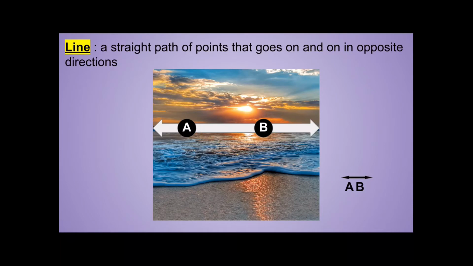The mini line shows that you are talking about a line, and the letters tell us which line you're talking about because it lets us think, oh look, those are the points you wrote down, so you must be talking about this line right here. So this line would be called line AB.